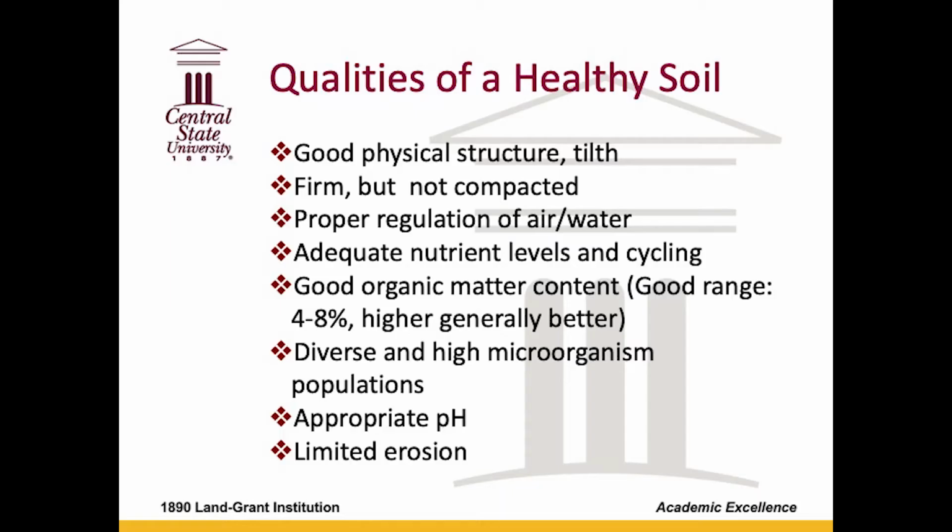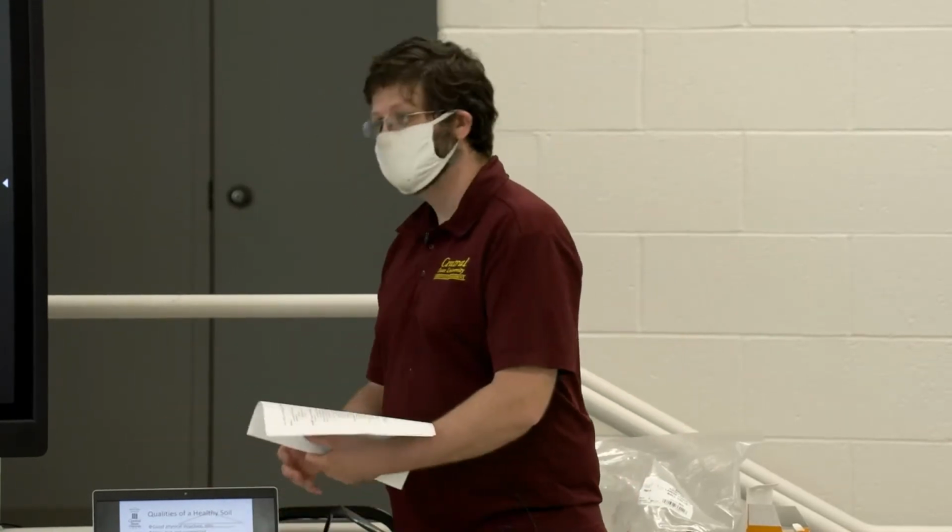And you want to limit erosion, so you don't want just water rushing over it to take soil away. You don't want wind to blow it away. You want to have enough living material to hold on to the soil and not just let it go somewhere else. Yeah? Is that 5.8 to 7?